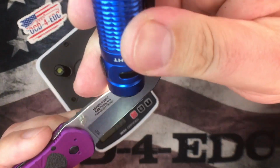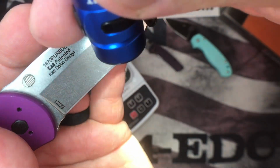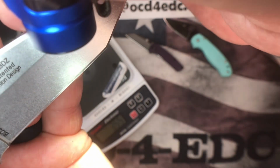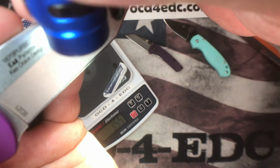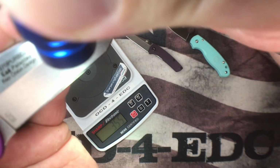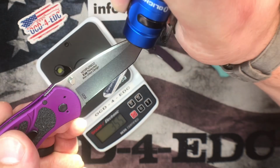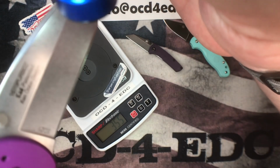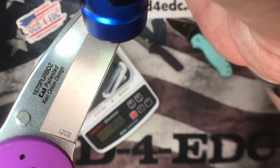But let me see if I can go ahead and show you the burr on these. See which way it's pointed here. Oh yeah. So right along the cutting edge here, if I shine this flashlight on there, I don't know how well this is going to show up in the camera, but hopefully I can get it in just a way that you can see the burr right there along that cutting edge. So right after sharpening, the goal with stropping is going to be to remove that burr. And there's lots of different ways to go about doing that. You guys can see the light catching on that burr right along the cutting edge there.